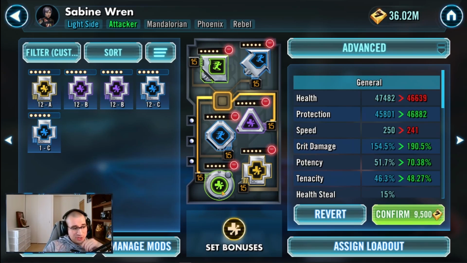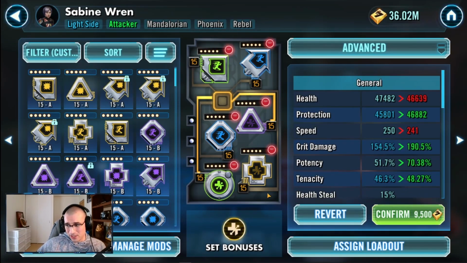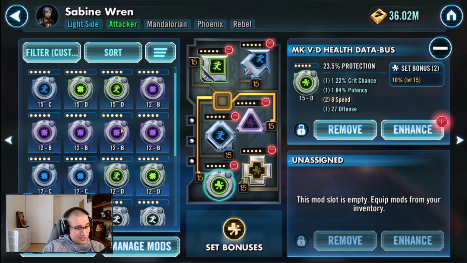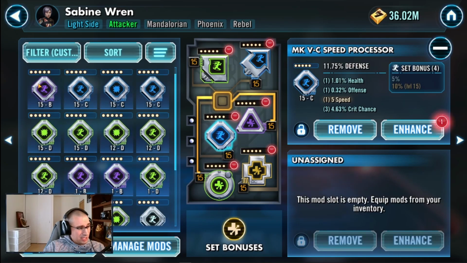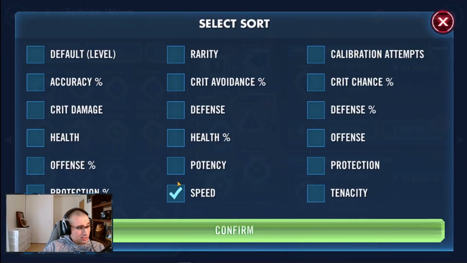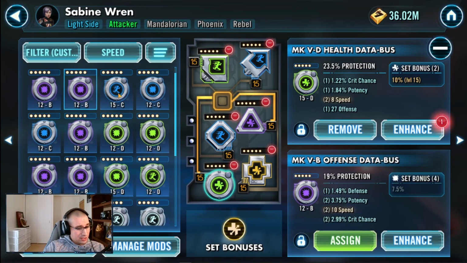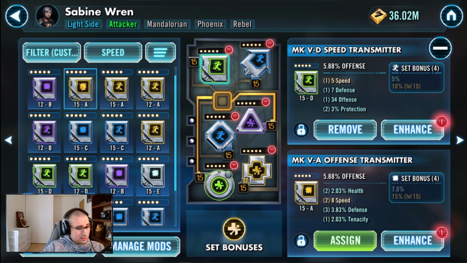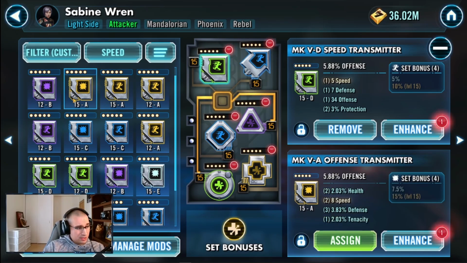So now I can go for these four. I can go with a speed set or an offense set, depending on, let's do both and see what the best options are for what I have. So with any primary stat, this is how you mod with the best of what you have. So let's see. It looks like maybe speed is what I'm going to have to go with here. 9, 9, okay, kind of tied here. 10, 10, 9, okay. 12, 8.